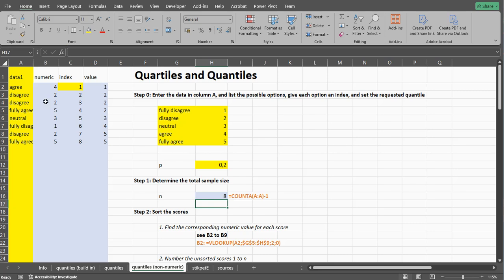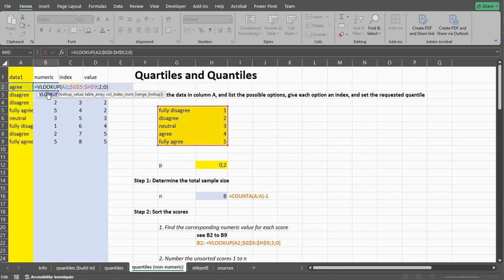Then I need to sort all these scores, and the way I'm going to go about this and actually make them numerical is I first find from each of these which corresponding category they're in. So I can simply use a VLOOKUP for this. This is going to look up this value in this table. I'm separating by semicolon, perhaps in your system it's a comma, with dollar signs, so that if I copy paste it down it won't change, so it will always look it up in exactly this table.